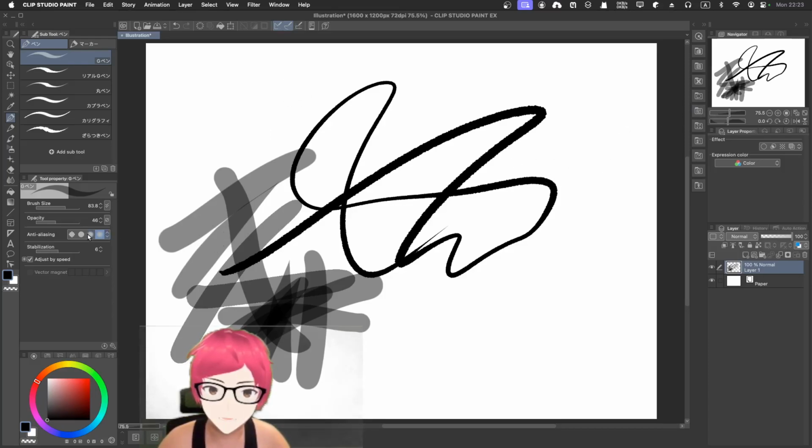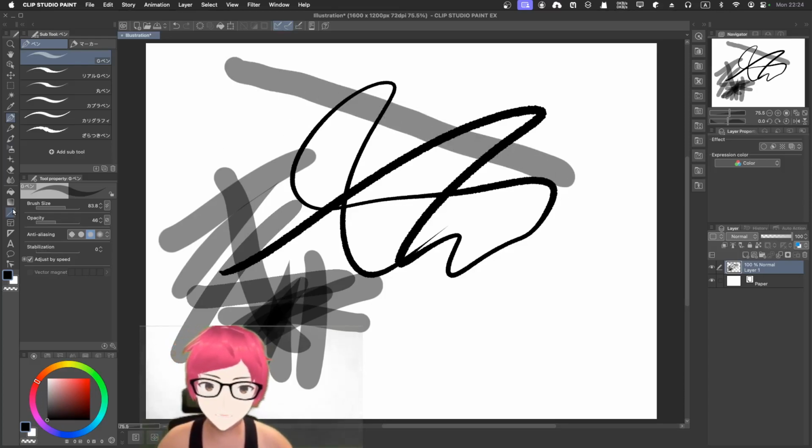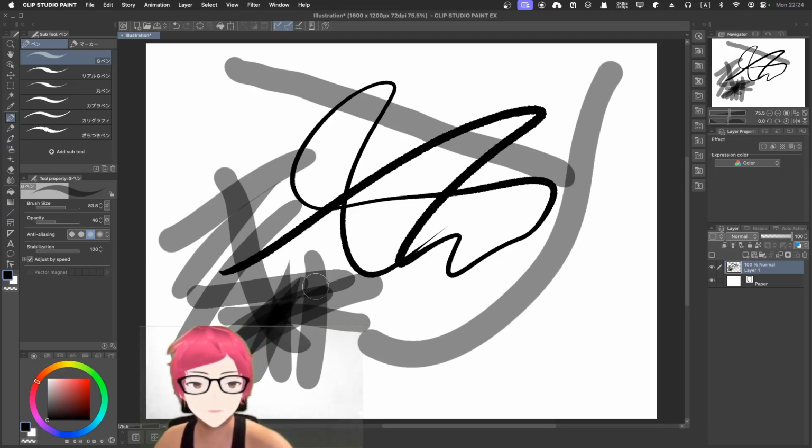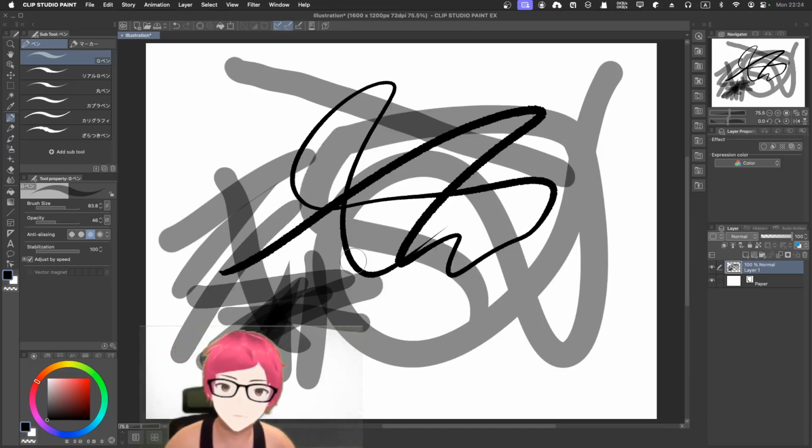And let's just switch back to anti-aliasing here. Stabilization right now is a 6, so you can just decrease that, and it will be really shaky for me. Okay, or you can just turn that to 100. Right, so really smooth things out. Okay, but it kind of just gives you a little bit of lag. That really depends on your needs.